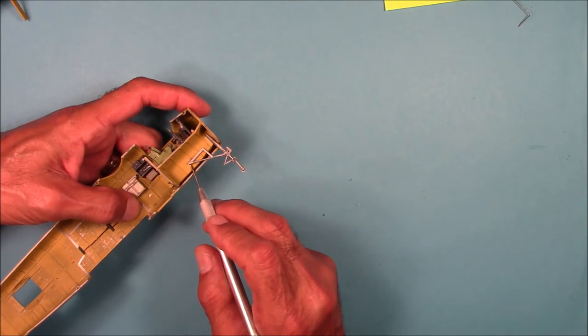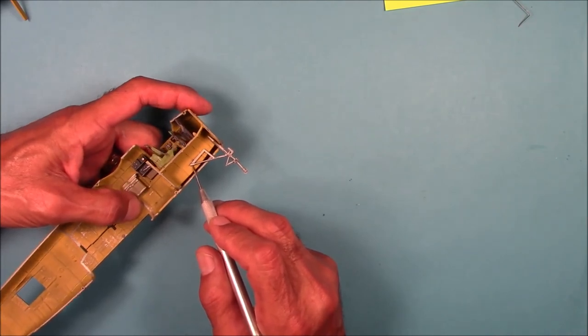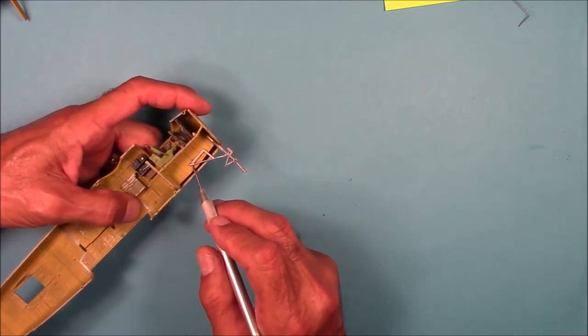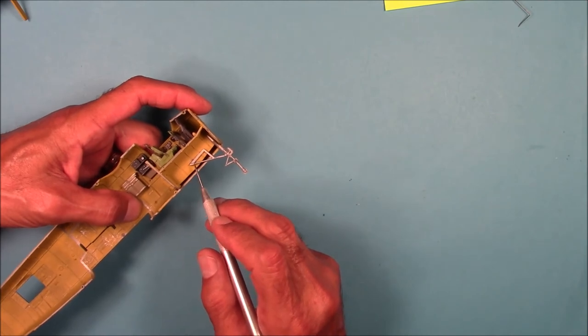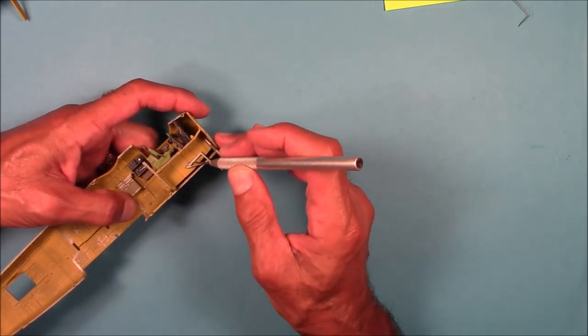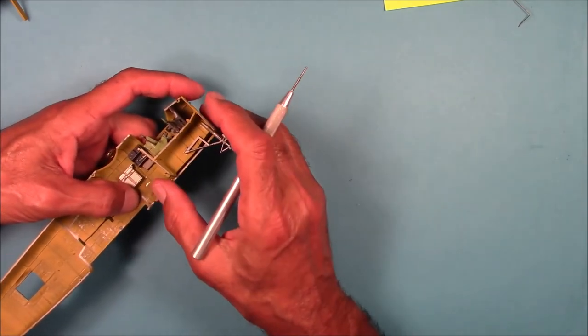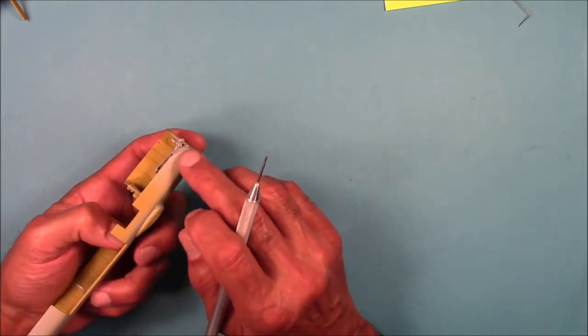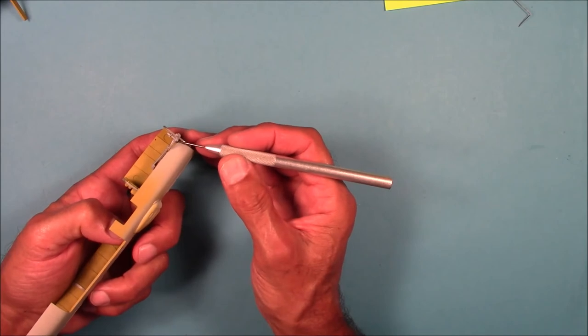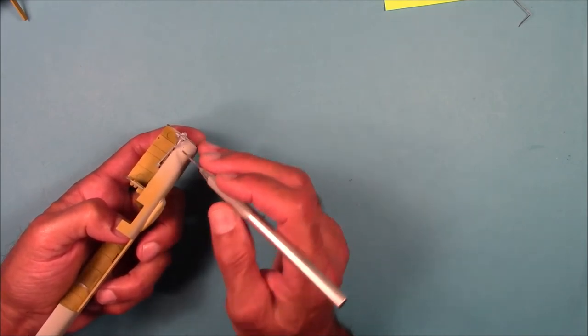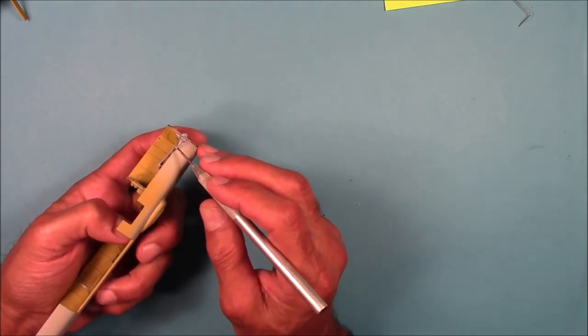Over here, the positioning pin didn't quite sit into the positioning hole correctly, so what I had to do was cut off the pin, and it got kind of sloppy. But once this is closed up, you're not going to see any of this. The only thing you're going to see is this landing gear right here, a little bit of whatever's going to be sticking out, and then the support brace right here.